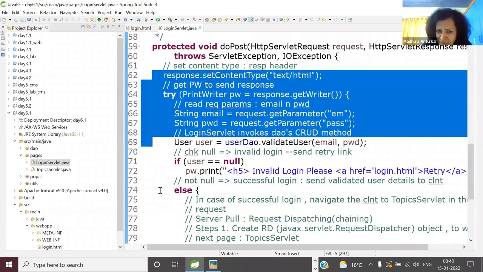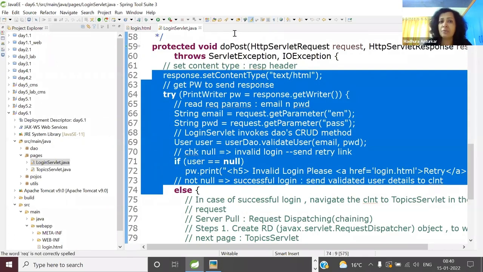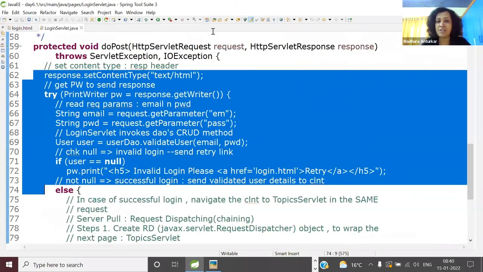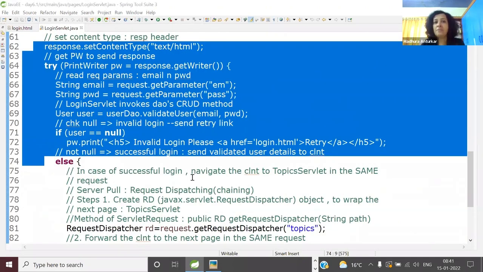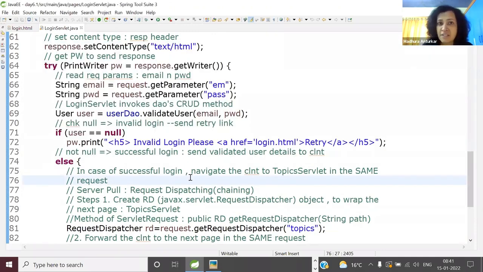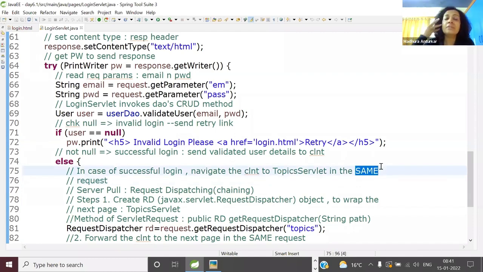Directly come to the successful login branch, as in the else branch. Now tell me, in case of successful login, we are definitely navigating the client from the authentication page to the topic page, but in the same request using server pull or in the next request using client pull? The answer is we are doing it in the same request using the server pull.